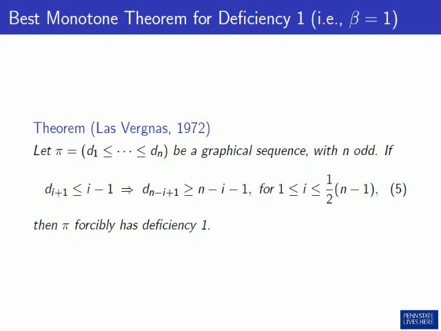Then for deficiency 1, if beta equals 1, then we can convert that theorem to the following conditions. Okay, just plugging in beta equals 1. So in some sense, if n is odd, the best maximum matching would leave one vertex isolated in the matching. So it turns out that if we're only interested in one binding realization, so if at the outset we know that our particular graph is one binding and we want to know conditions on the degree sequence that would guarantee deficiency 1, this is what they would look like.